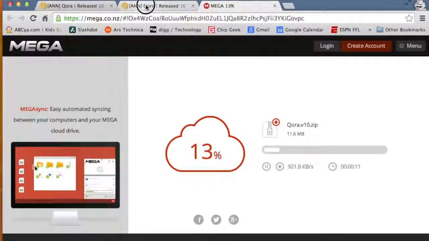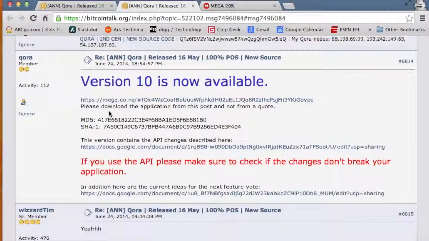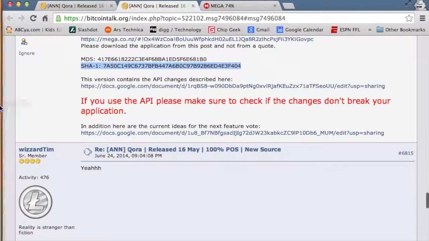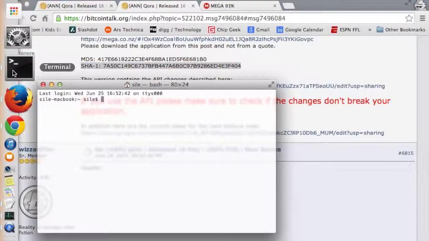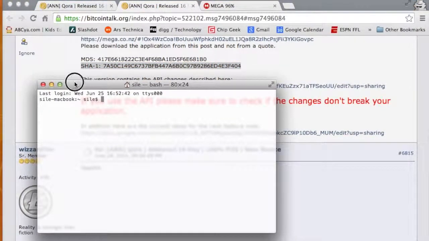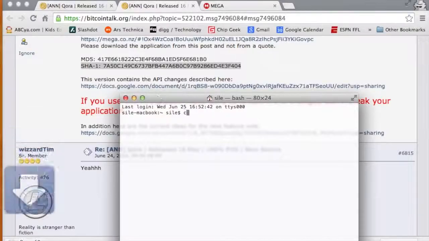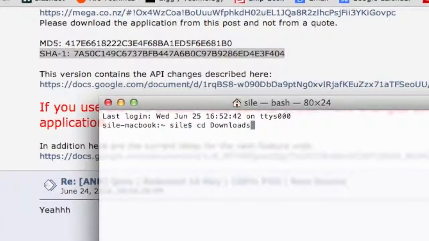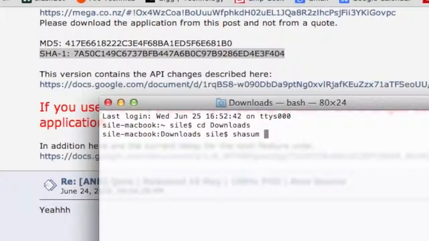Now while that's downloading, we'll go back to the web page here, and you'll notice that it has this SHA-1 hash. This is a hash function. It's a way to validate that we were able to download the file correctly. So we'll open up Terminal, and we'll go into the Downloads folder. The way you check the hash is you type shasum and then the download file name.